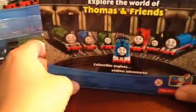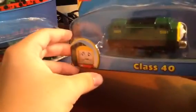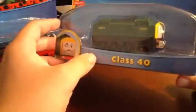This is the back of the Big City engine, as well as the Class 40. And if you're wondering where he comes from — if you haven't seen all the Thomas episodes — he is in the episode Bowled Out in Season 4, which is a Railway Series episode as well. And he is known as the Diesel, but I like how they refer to him as Class 40.